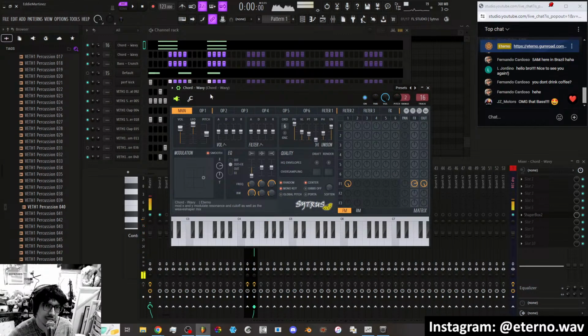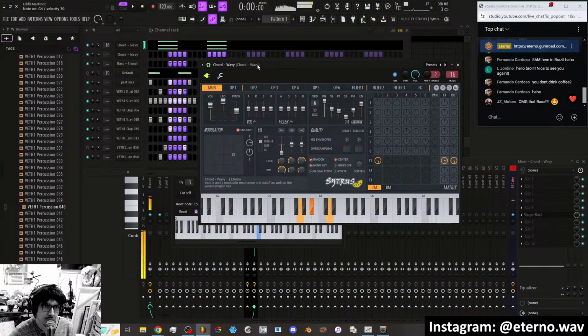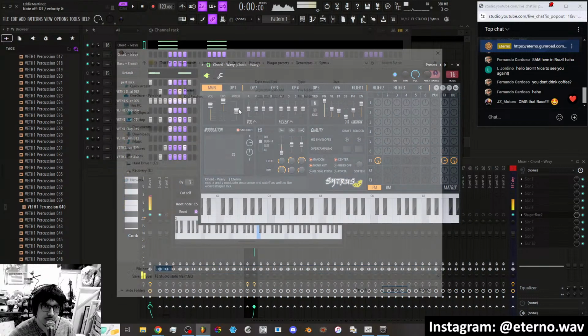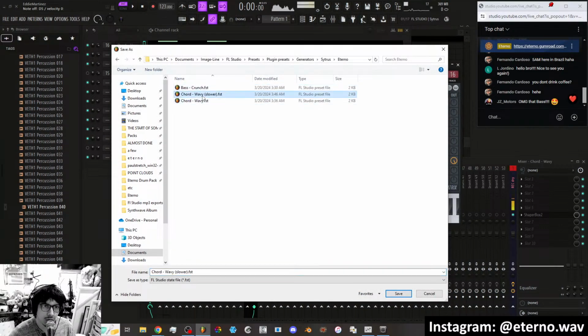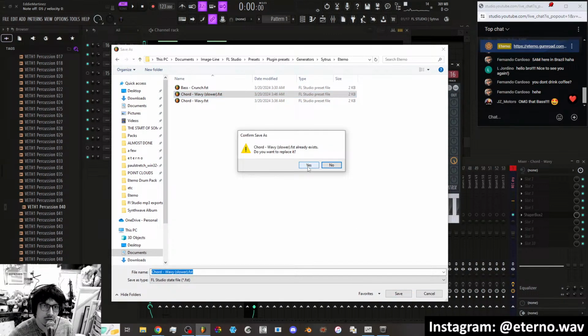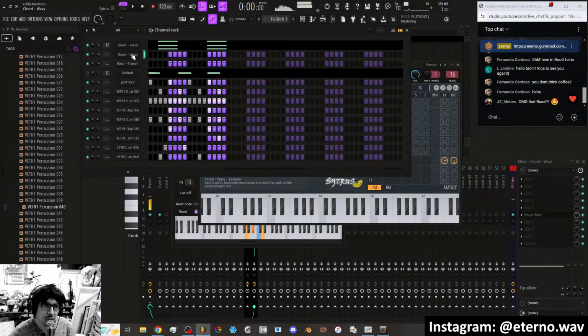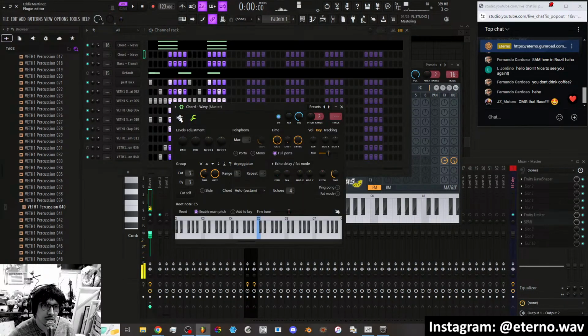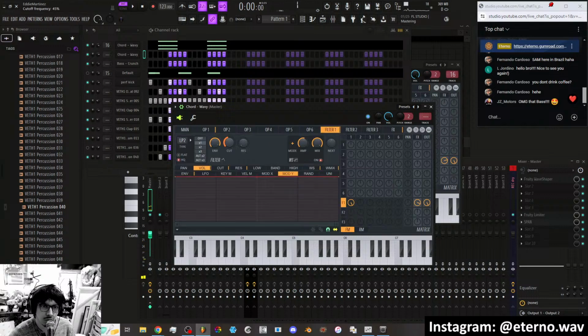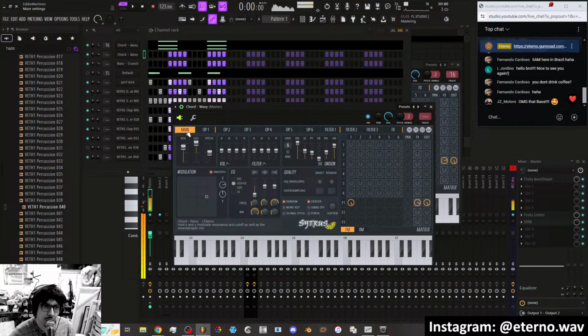Okay, I'm gonna resave this again. Save preset under the slower. Save. Yes. And this one, go into the main tab, turn on mono key.